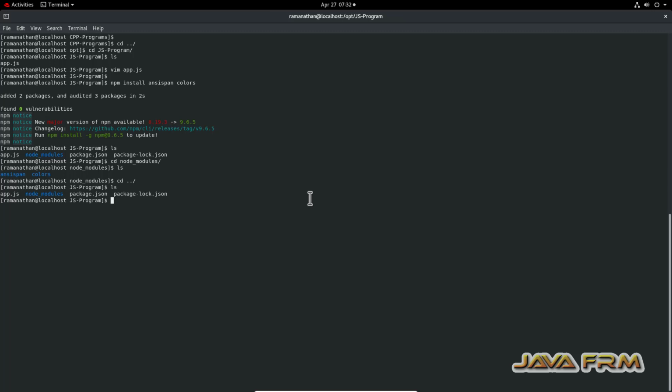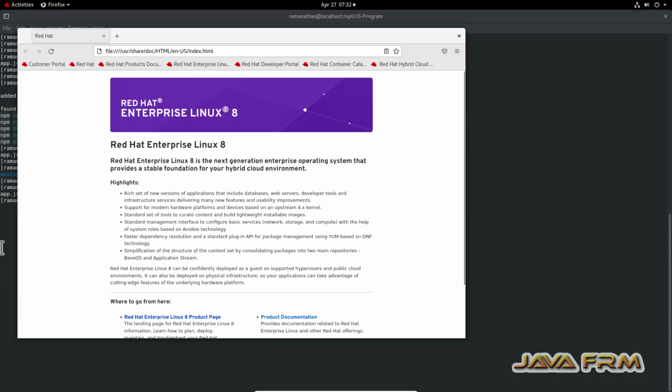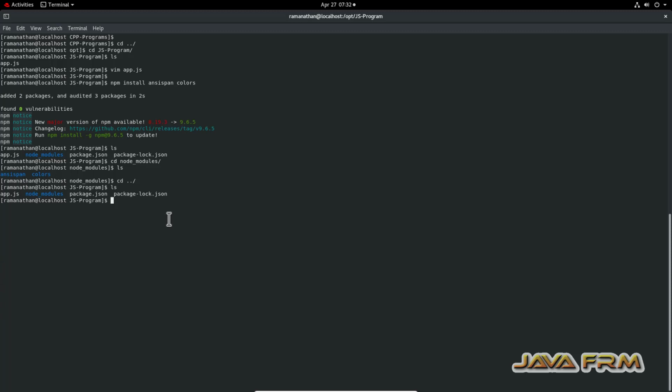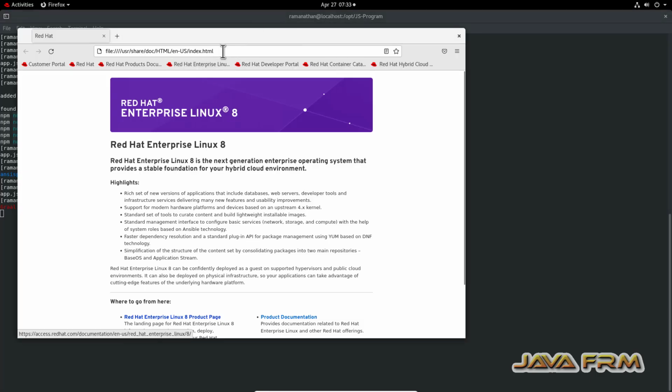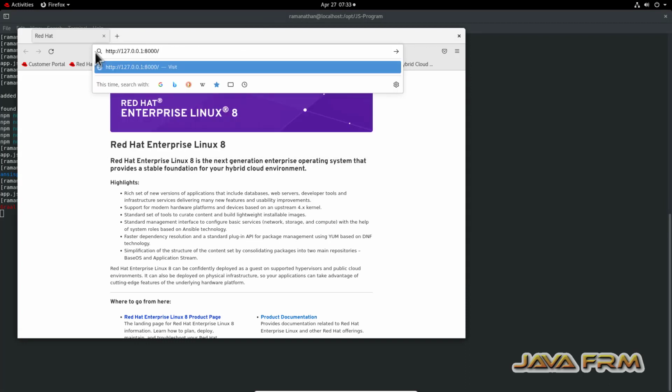Okay, now I am going to run this app.js file. Before that, I am opening the browser. Then node app.js, that's it. It is displaying some path here. Copy the link, go to the browser, paste it, that's it.